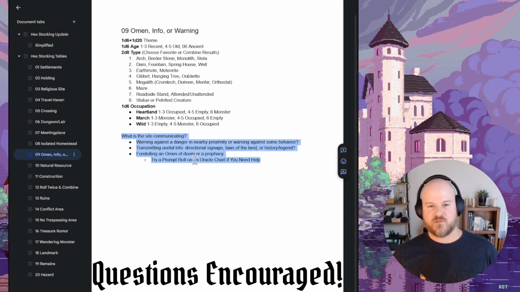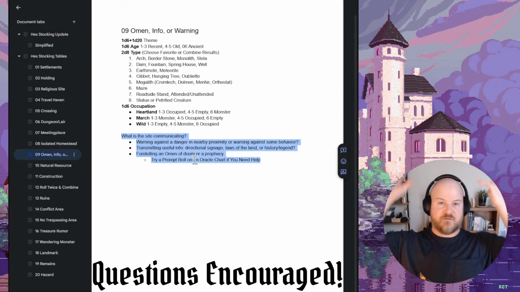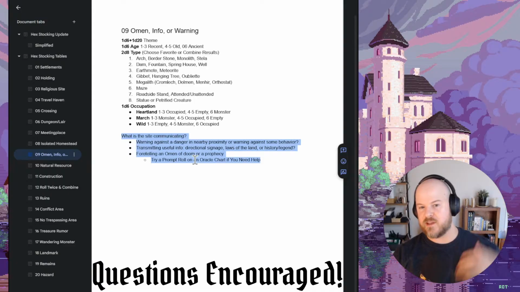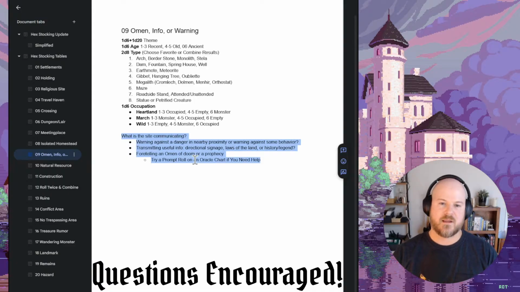An earth mote is a big lump of rock that floats in the air. A meteorite, like an impact crater or something of that nature. Very prophetic things, as the earth mote might be. Gibbet, hanging tree, oubliette. An oubliette's the hole in the ground where you keep prisoners.